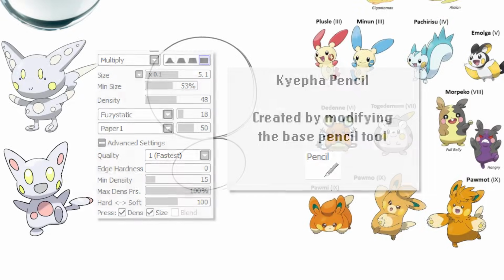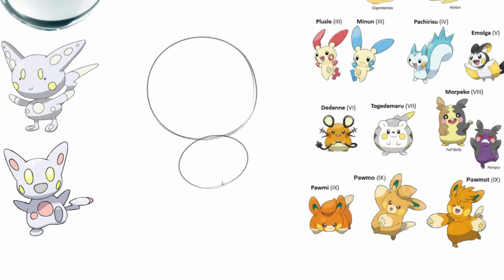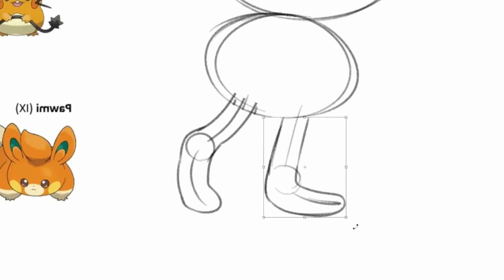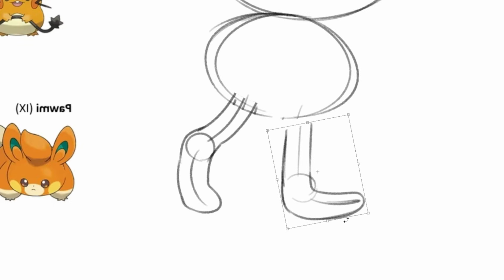I've started by identifying the key shapes in the design. For Verzatic, we have two circular shapes that make up the body and head, and then I'm using lines to map out where the legs will be, and some smaller circles to identify the joints, in this case the ankles. After mapping out the skeleton, I'm very loosely drawing in the legs and then just using a lasso tool to select those specific parts so that I can warp them around the body to make them look just right.